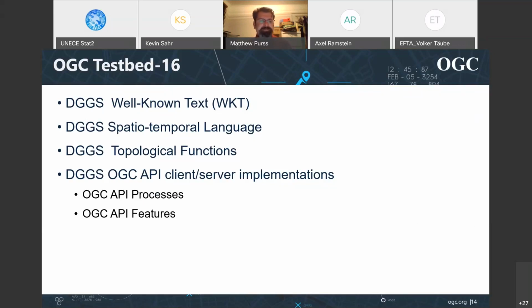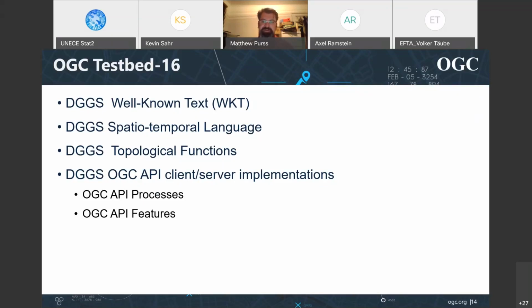And then part of testbed 16 was demonstrating and implementing, and there were two client server implementations tested, focusing on different OGC APIs. One was focused on the processes, and the other was focusing more on the features.